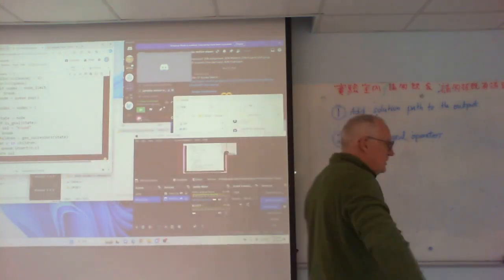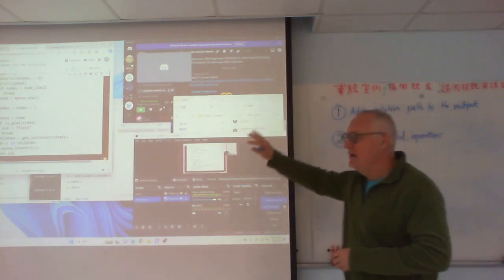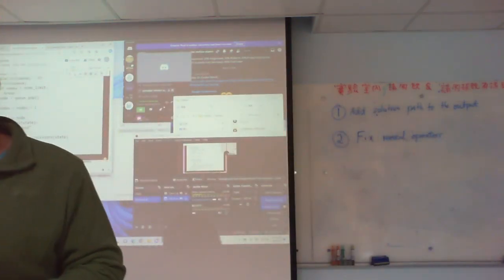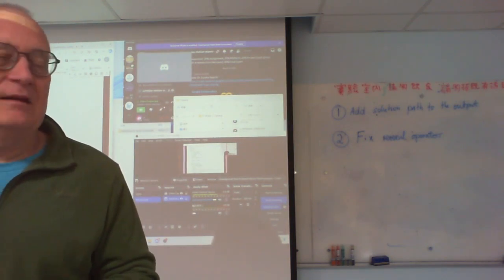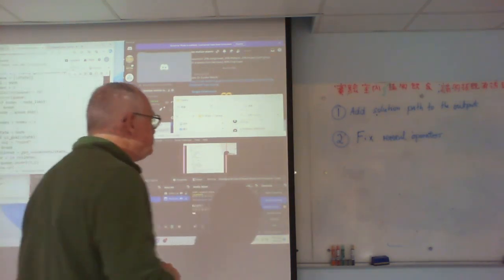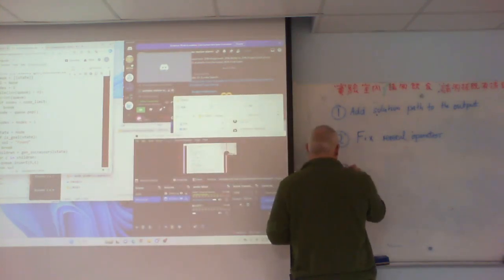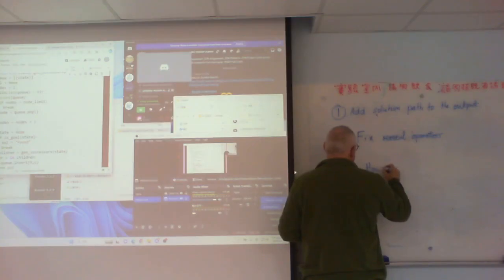So you should figure out how to fix that, because right now it will generate illegal solutions. So figure out why it does that and then fix it. And then 3, we want to know how many different states there are.